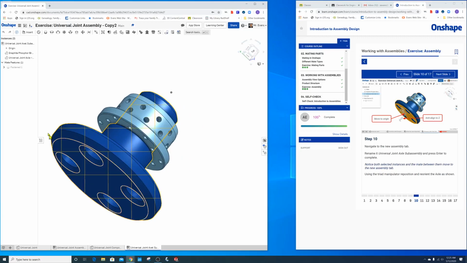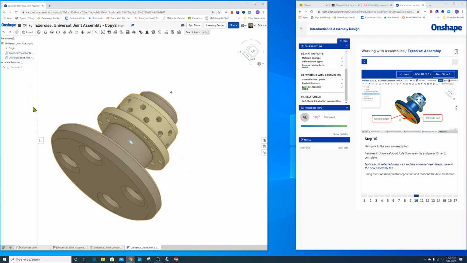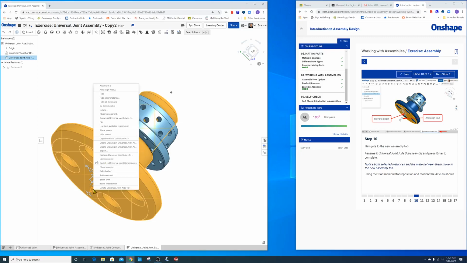But what we're going to do is just select that. And we've got this right here that kind of comes up in the middle. If I go to the center, you may remember this from a different lesson, and kind of drag this out, and I can lock that to the center. So I've done that. And then it says to right click on this and choose anti-align with Z.